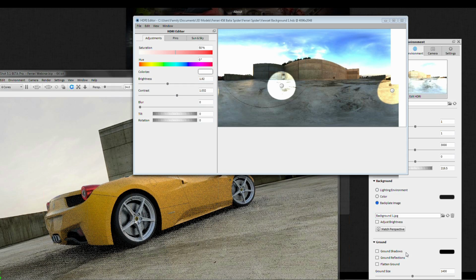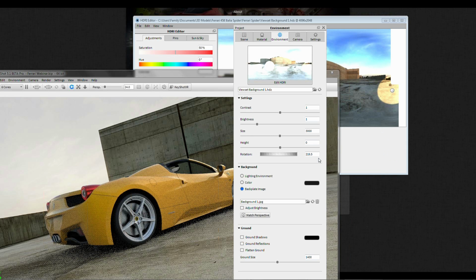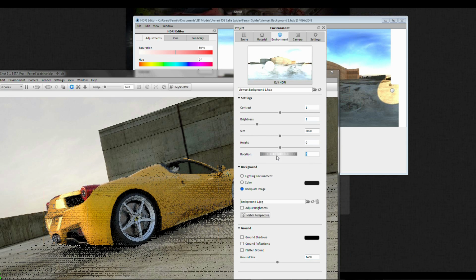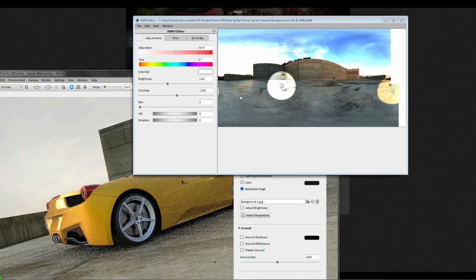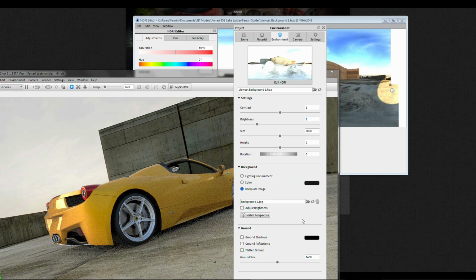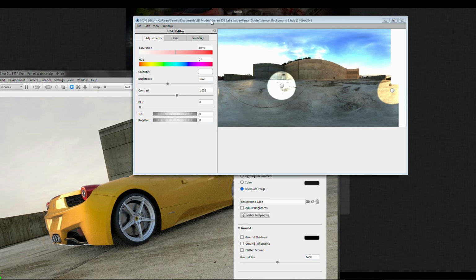I also will have the rotation at 0. I will do the rotation inside the editor. So now once I save this HDR out, or HDZ, it saves my brightness, my contrast, and my rotation. I don't have to worry about what I have in here, and I know that this is always at default. So if for some reason this gets jacked up and I saved it and I didn't realize what happened, next time I open it, I know I just put these back to default and everything should be back to the way it should be. Did that make sense?